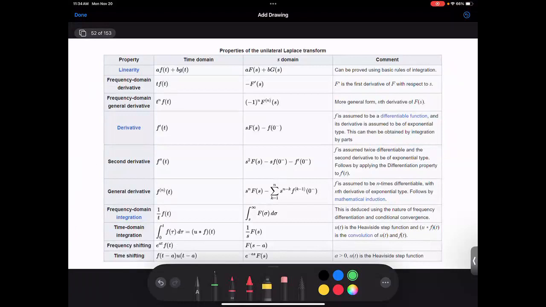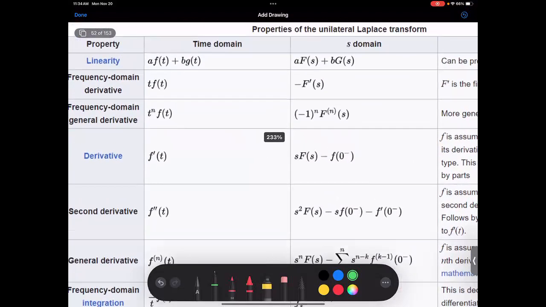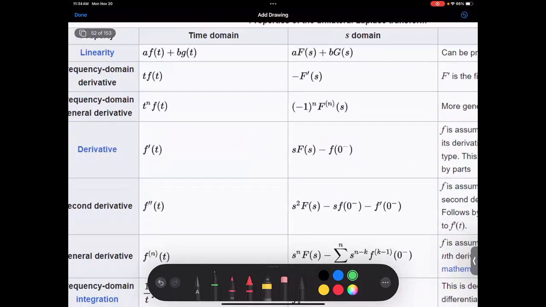This is not the integral. Well, it is an integral, but it's the Laplace transform integral. So little f goes to big F. And then I think I can zoom in a little bit. So if I have t times f of t, the Laplace transform of that is negative F prime of s. And then if I want to look at the Laplace transform of f prime, it's going to be s F of s minus f of 0. Don't worry about the technical stuff Wikipedia is worrying about. Just evaluate that at 0. So the Laplace transform of the derivative is basically just s times the Laplace transform minus a constant.